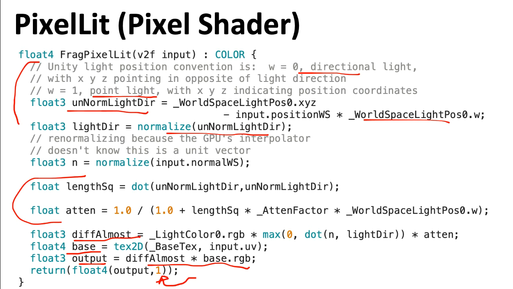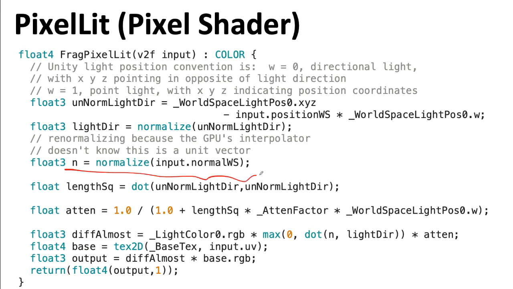The main thing I want to point out here is that although the overall lighting calculation looks the same in the pixel shader as the vertex shader, the interpolation hardware doesn't know that you've hijacked one of the texture coordinate registers to hold something that's not a texture coordinate. It doesn't know that the normal vectors need to be normalized to have unit length. So if you have a surface and you have some triangle making up that surface, and each vertex of the triangle has some associated unit length normal, well, the XYZs here that are getting interpolated, those are just numbers.